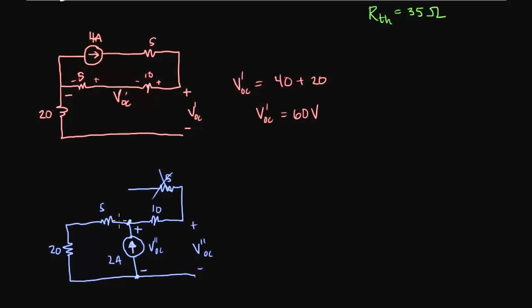Again, we'll look at our polarity. Make sure that we've got our polarity right, and you see that the polarity of this current tells us that the voltage is going to be the same direction as the voltage of V double prime.